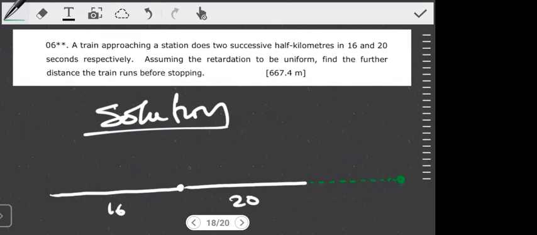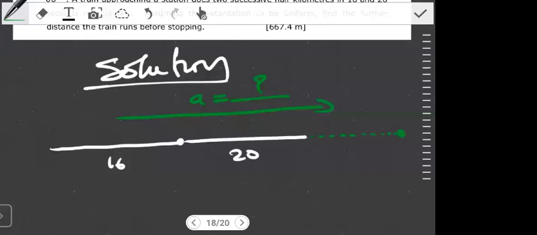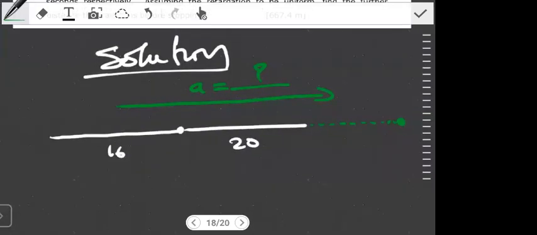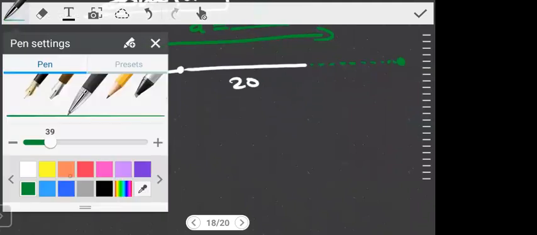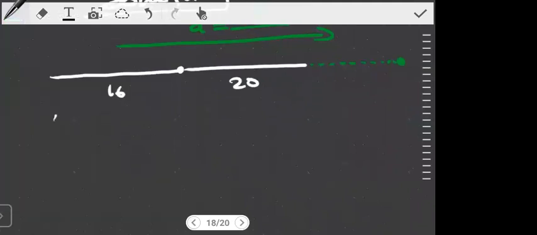And then we're being told that the acceleration throughout this motion was uniform, but we don't know what it is. So that has to be a hint. We probably would need to find that acceleration for us to be able to determine the stopping distance, how much further it will go before stopping. Okay, let's see what we have to do. Let's try to sketch a velocity-time graph to see exactly the behavior of this train, to just help you guys look at the question from another perspective.